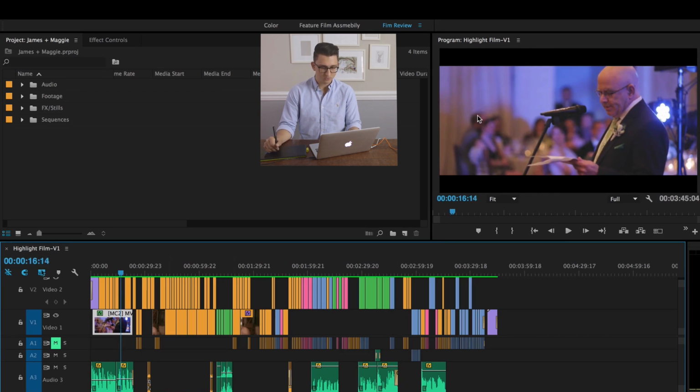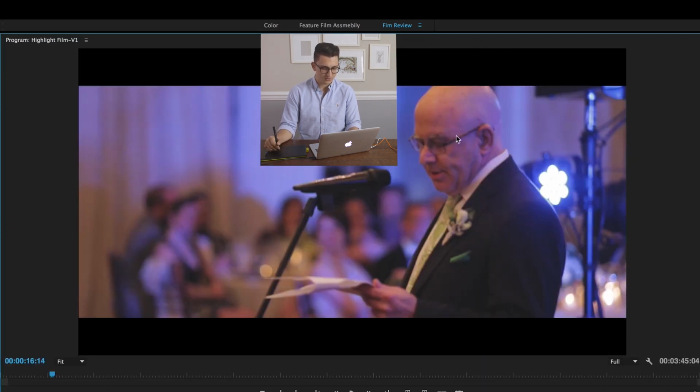And we cut here to the shot of the dad. You can see this is nicely framed. He's actually backlit by this light over here, which was sort of a lucky accident. I asked the DJ, or the leader of the band rather, if he could put a mic stand here. I love having mic stands because it makes it so the person talking stays in place. They're less prone to wander all around the dance floor. It makes it really easy to get a really nice tight shot here. I like having the people in the background as opposed to the band or something like that, just trying to keep it nice and neutral.